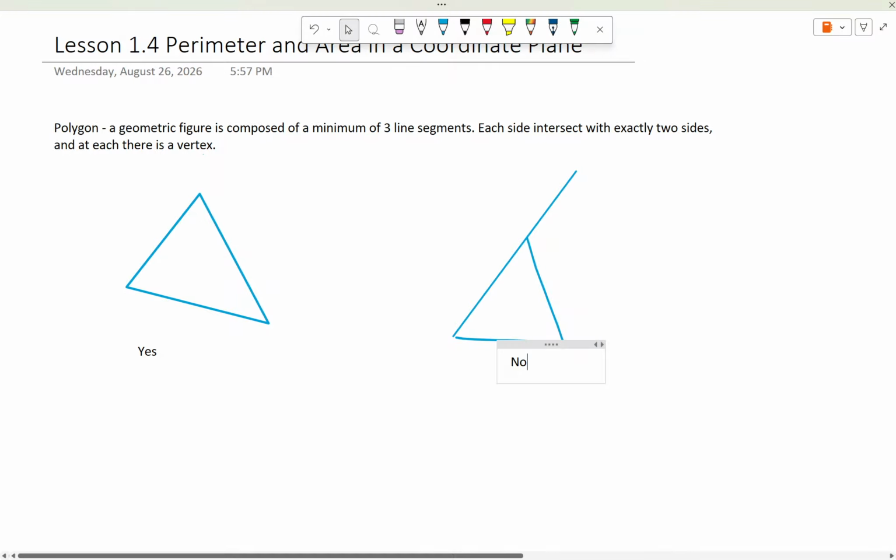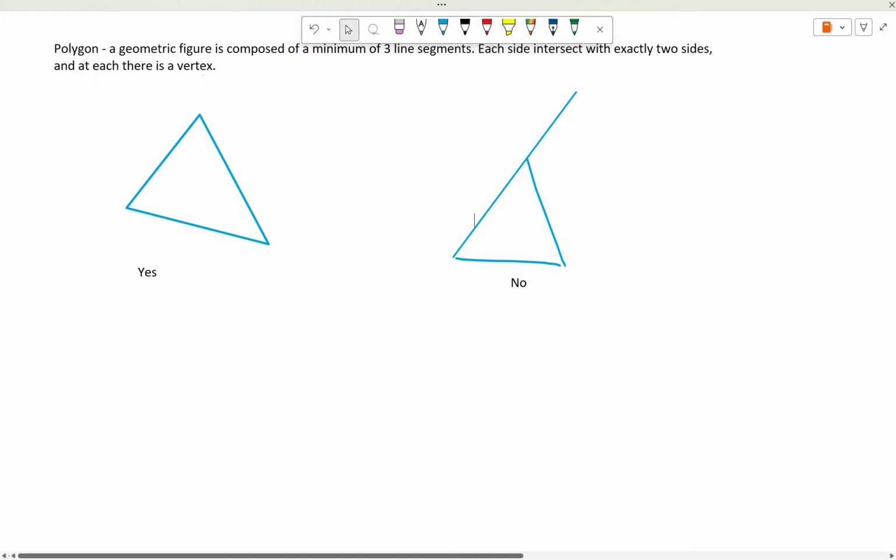I want us to get away from this idea of open and closed figures. The problematic part is still this little portion up top, which seems like an overhang. That's not the academic term. I think you guys have a good sense of what makes a polygon or not. But it doesn't meet at a vertex. This is missing 2 sides for it to intersect with. It only has one that it intersects with, down here at the top of that triangle.